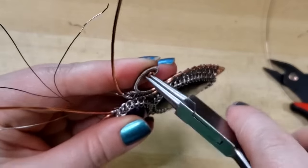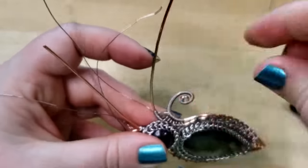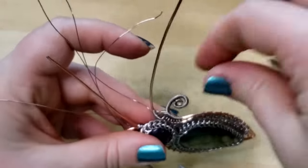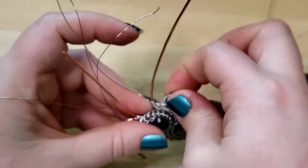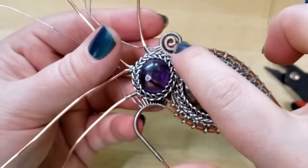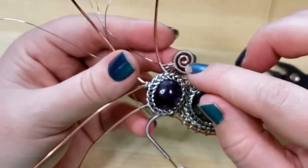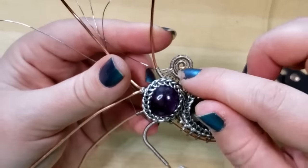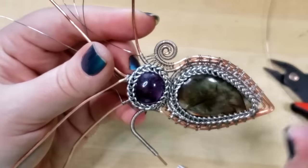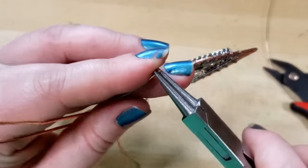And I'm going to keep bringing it in just enough until my pliers are starting to get in the way. And then I'm going to coil that in with my hand. And I love it. Okay, perfect. That's how I've always admired in other folks' work, how they get such nice tips and stuff. And I think if I had done that and then filed it, perfect. But this is good enough for me right now.